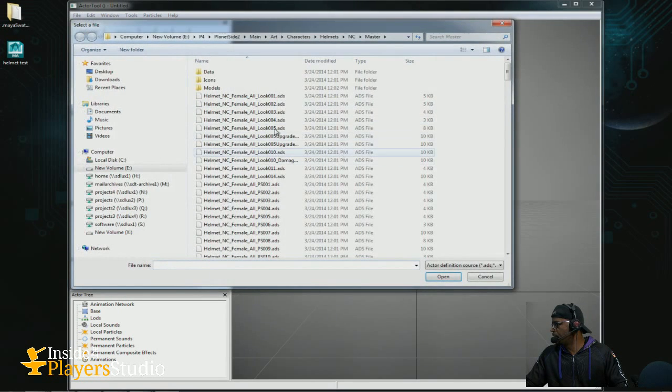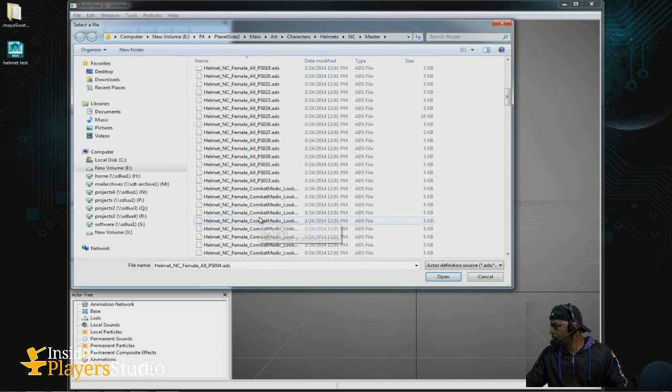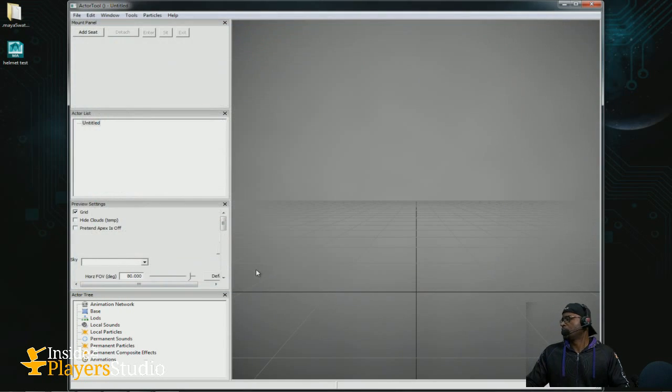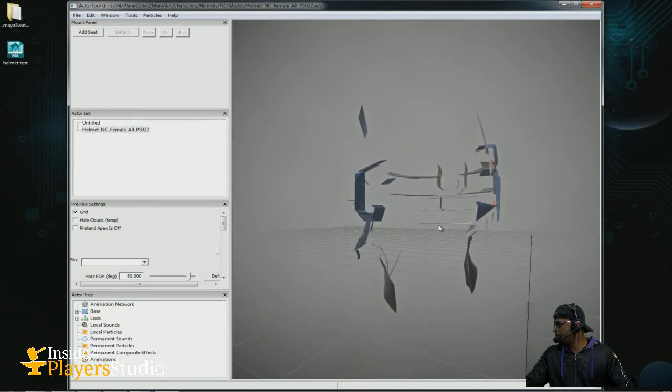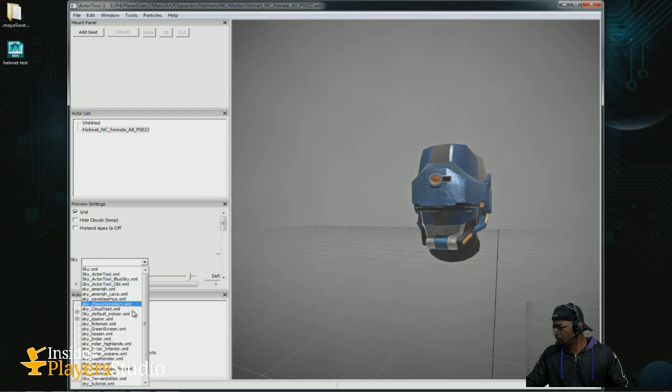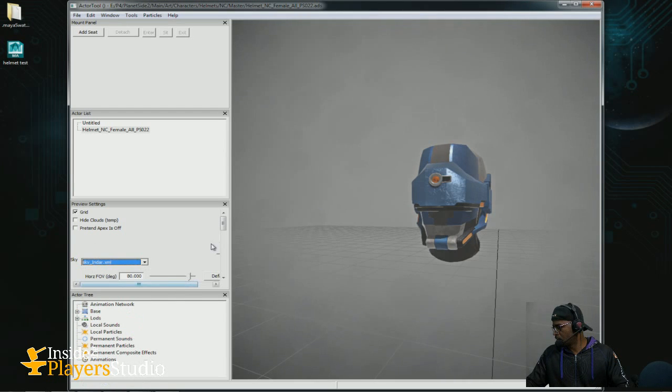So I'm going to open up, let's see, let me open up a helmet real quick. I don't know which is which, just go ahead and throw that in there. Oh, look at that. Bam. Okay, cool helmet. Let's get some different lighting on that. Get some Hassan on that.